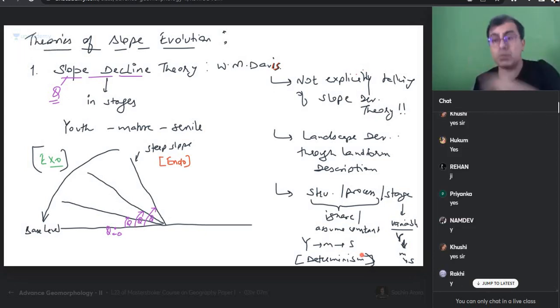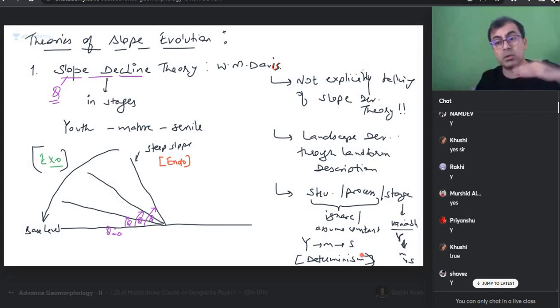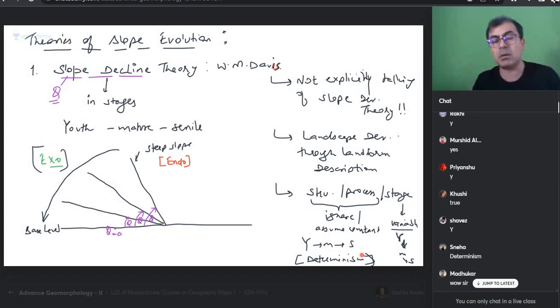Do we get that? There are stages of growth. Boy will grow like this, girl will grow like this, Hindu will grow like this, Muslim will grow like this. Determinism. Boy is a human being, girl is a human being, Hindu is a human being, Muslim is a human being. If you are looking at stages, that's very, very wrong.